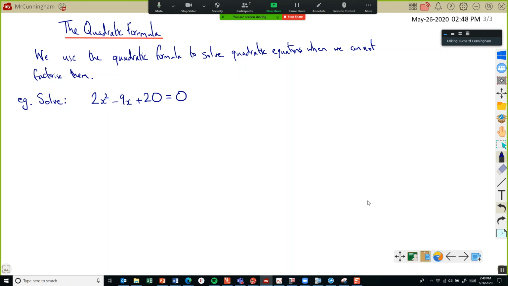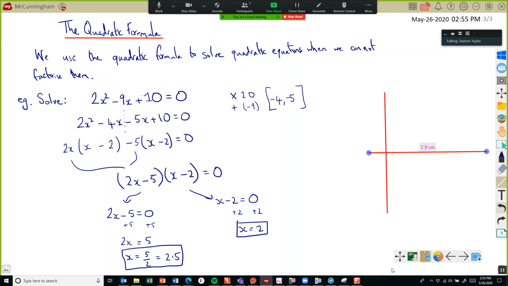Can you all have a go at factorizing that for me? Thank you, Zaire. It's where it crosses the x-axis, good. Is this going to be a happy parabola or a sad one? Good. So it's going to go something like this. What value is it going through up here on the y-axis? 10, good, Ian. And these values are what I've just worked out. So this would be 2, and this would be 2.5. Is that okay?